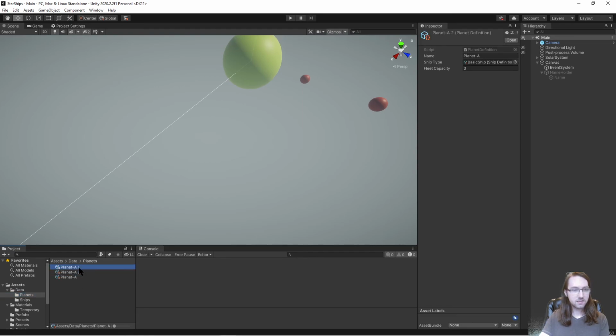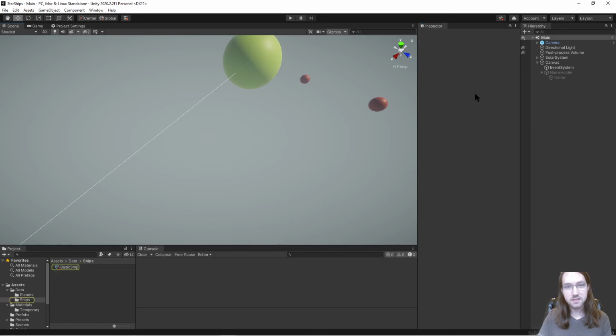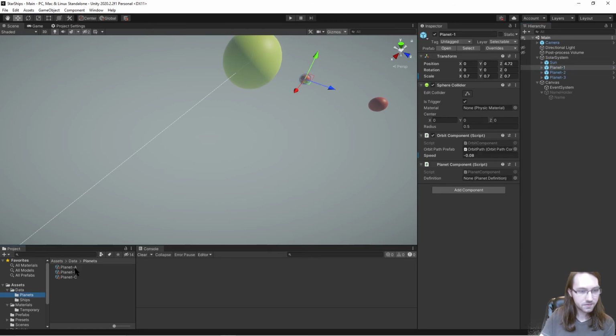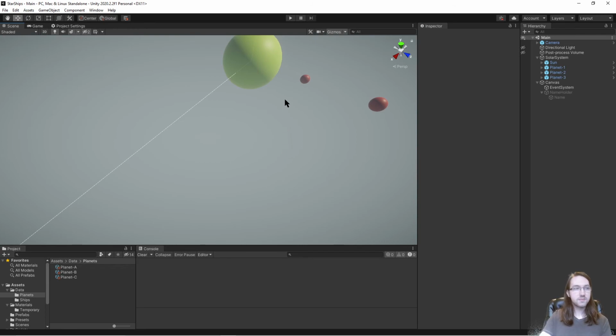And then we can duplicate this a couple times, call this planet B and planet C. Maybe planet fitness at some point. Planet B, planet C. Then planet C will have 5 as its fleet capacity. Alright, so all we need to do now is assign these to planet 1, 2, and 3. And these should just rename themselves and everything should just work out fine.